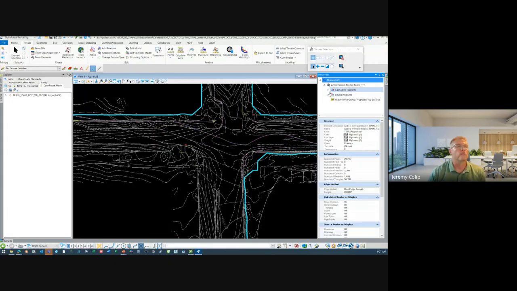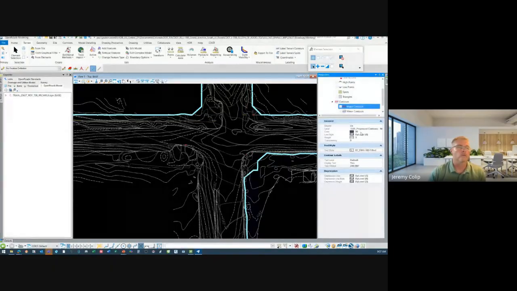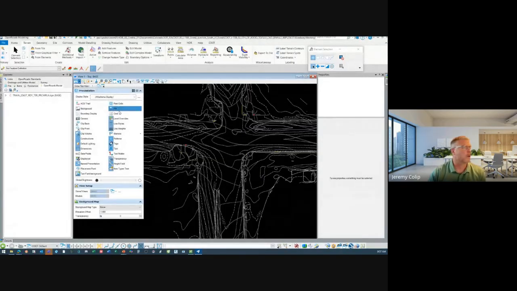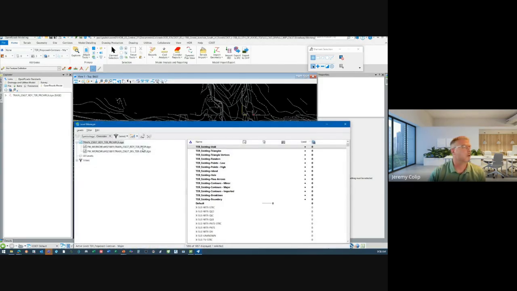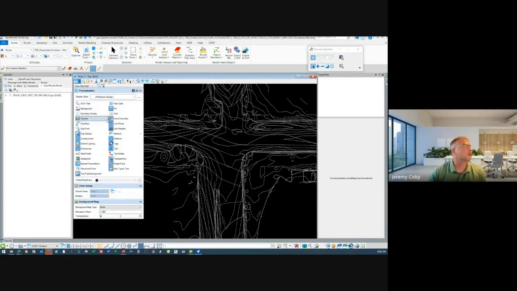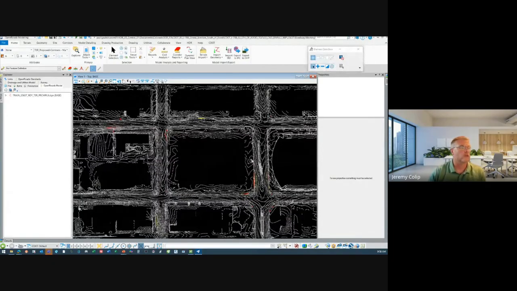So if I come into my calculated features, I go to my contours, go to my major and my minor. Oh, I can't control those because those are referenced. I'll show how that works on the other one. But if I turn off my level overrides, I wonder if it'll let me do it in here. Closed. They are off. Okay. I will have to show that differently then. I'll show that when I do the proposed complex terrain.